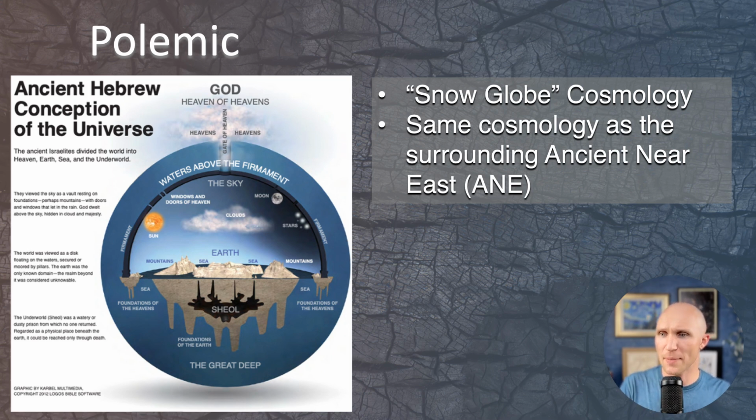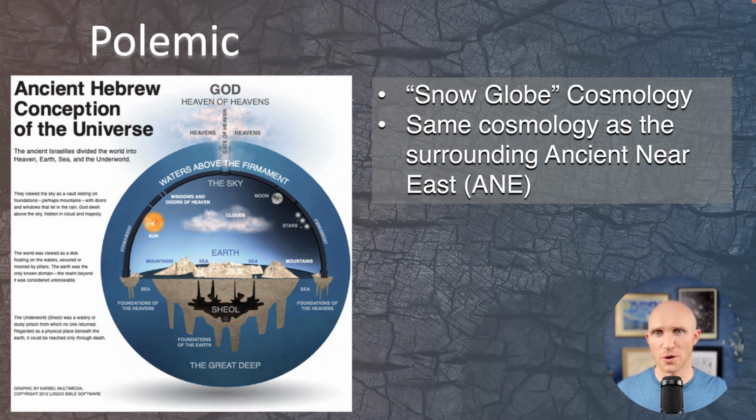And so it's a polemic creation account, essentially giving the God of the Bible the credit for all of creation rather than the rivaling deities of these surrounding religions and cultures. And scholarship will draw a lot of similarities between the Genesis creation account and other rivaling cultures of that time, specifically the creation accounts found within Babylon as well as Egypt.